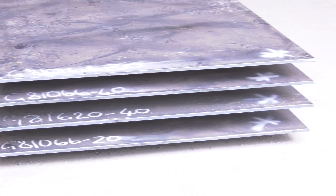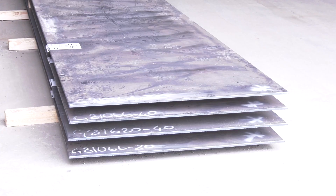Behind me is the plate that we're going to use to fabricate the new section required for the Harbour Bridge. The steel itself is from New Zealand Steel. It is grade 350L15, made in New Zealand, and we're fortunate enough to have some in stock to be able to do this repair.